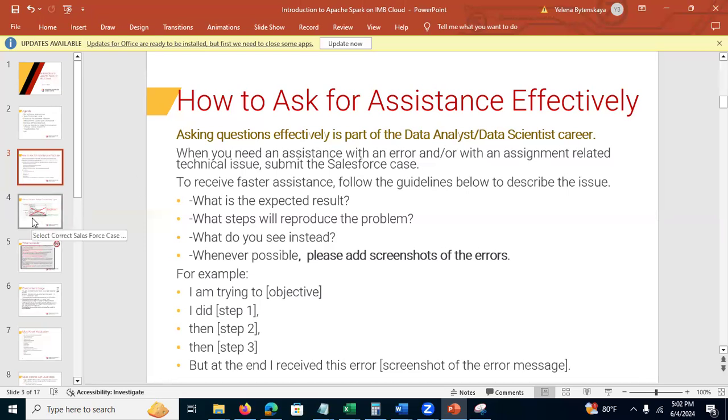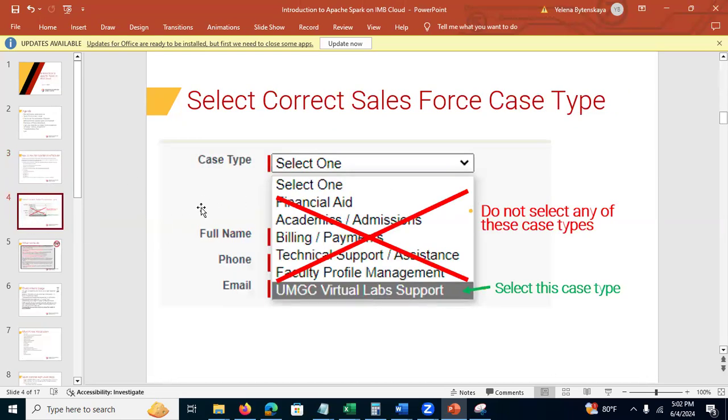So that, and I don't know how to impress it on you, please do not call the UMGC help desk, but instead use the Salesforce forms in the classroom to submit the ticket and select the last option, UMGC virtual lab support. This is extremely important because a couple of people in this course still called the help desk and I did not get the tickets for several business days, unfortunately. That's how it is, okay?